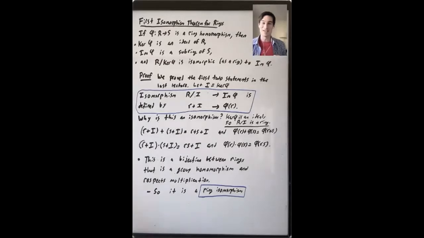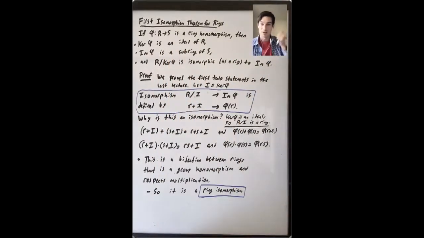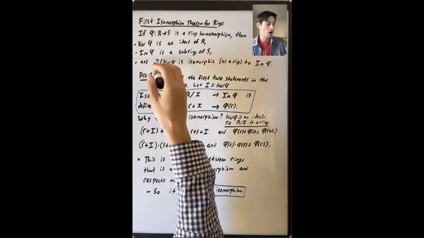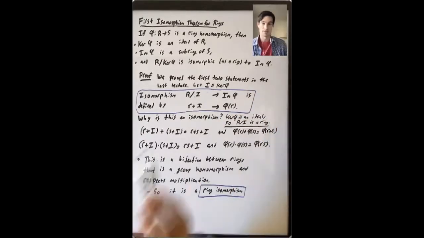Let's start this video by building on the material that we discussed in the last video about quotient rings and ideals to prove the first isomorphism theorem for rings. So recall, this is the first part of theorem 7 from section 7.3 of Dummit and Foote, and says that if phi from R to S is a ring homomorphism, then the kernel of phi is an ideal, the image of phi is a subring, and R mod the kernel is isomorphic as a ring to the image.